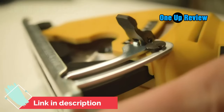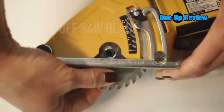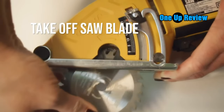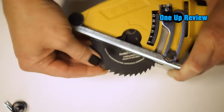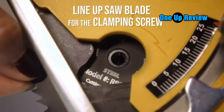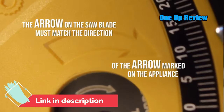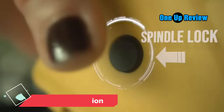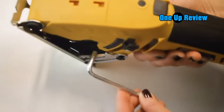The company says that the product is ideal for numerous DIY home projects. This saw is perhaps best suited for those who are looking for a tool they can use around the house for weekend projects without having to break the bank. Circular saws can not only be expensive but quite large as well, making them difficult to store or carry.